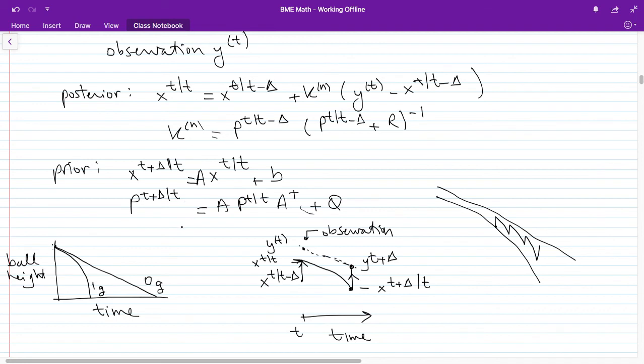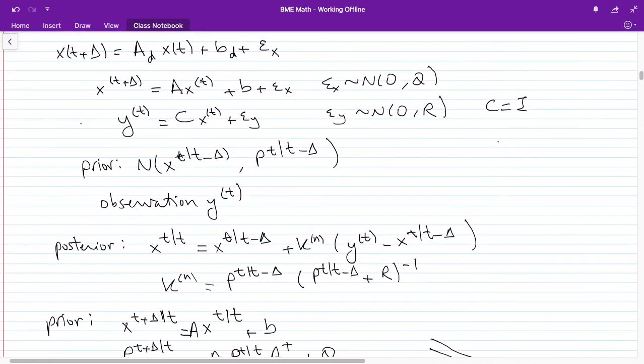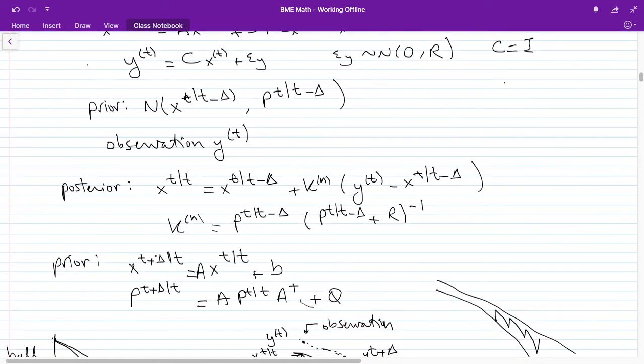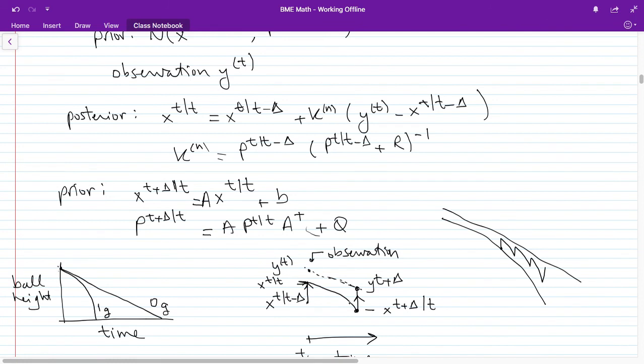Because our equation of motion here has a prior that says it's going to move with gravity. This equation here. So we're going to assume that the next thing that we're going to see is going to be pushed by gravity, which is this vector b. But in reality, b is 0. It's in fact moving along a straight line. And so we make a prediction it's going to be falling farther down. Every instant in time, our brain is going to make a measurement. It's going to say, whoa, it's here. It's not here where you thought it was, so you make a correction.